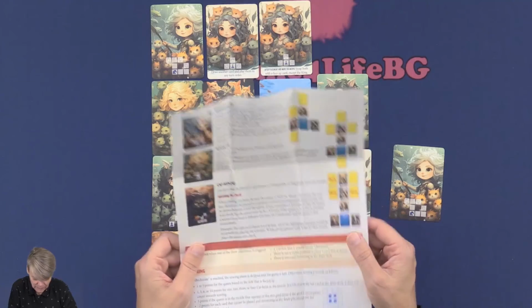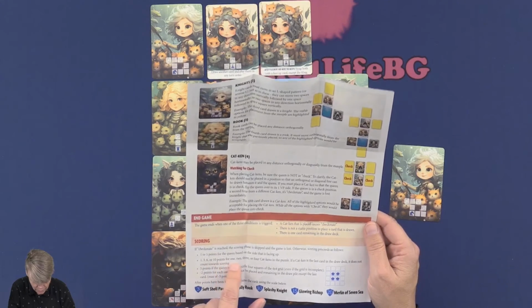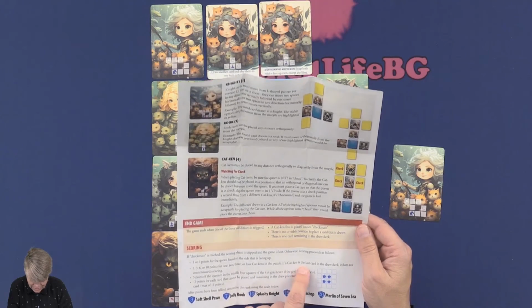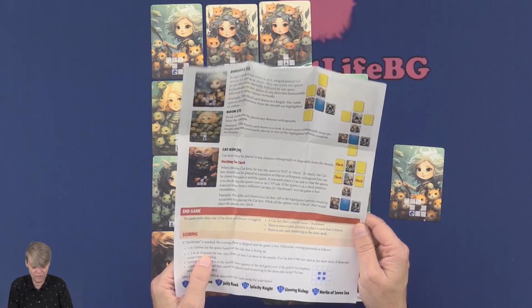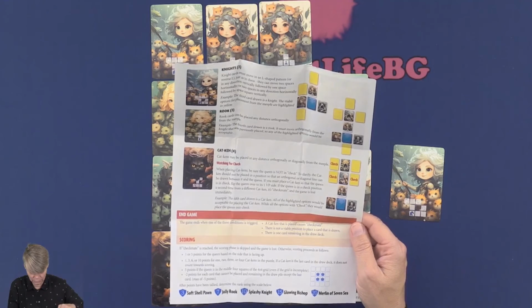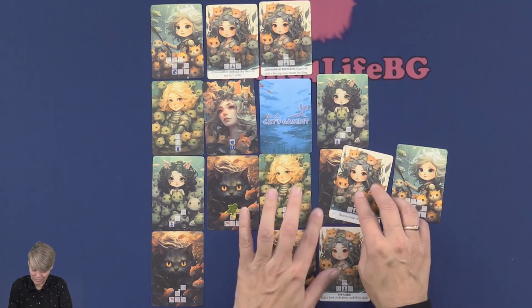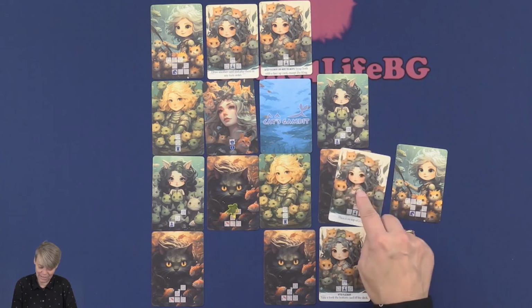Maybe we should look at this? 1, 2, 3, or 4 catkin cards in the puzzle. If a catkin is the last card in the draw deck, it does not count towards scoring. Oh, so I actually think it does count for 10 points then. They are in the puzzle. The catkin card is in the puzzle. All of them are in the puzzle. So I think this is in the puzzle, so that is 10 points, even though it's behind this one.